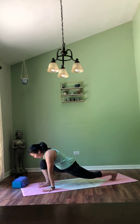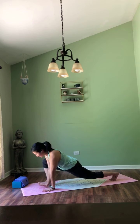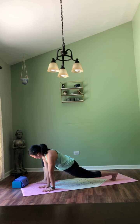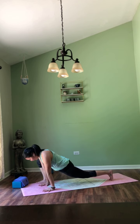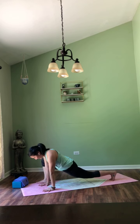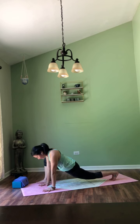Good. Go ahead and put your right hand to the inside and then heel toe your right foot so that your toes are pointed towards the outside of your mat and your heel is in. That right quad should be on fire right now. We're just gonna stretch just a little bit deeper into that left hip flexor for a moment.